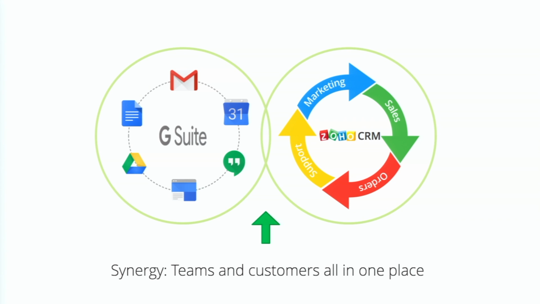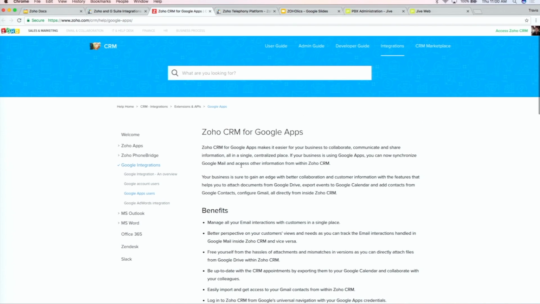So I've spent enough time on that. I wanted to show you a little bit about how this is all done. This is available to everyone. It's wide open on the public internet. Essentially, this is the documentation for setting up all the integration points within Zoho and Google's G Suite.